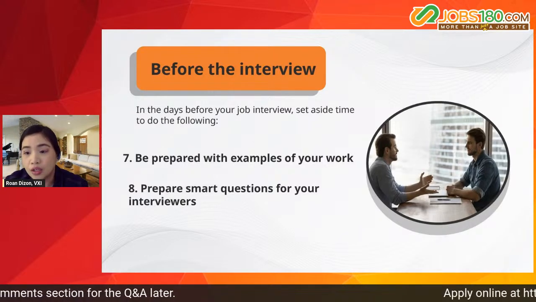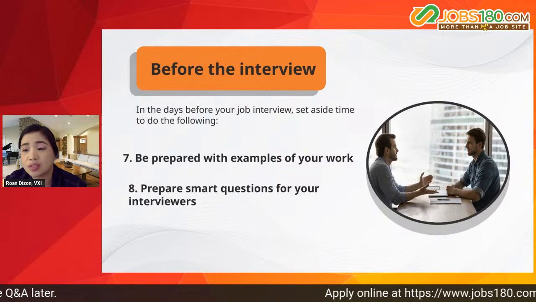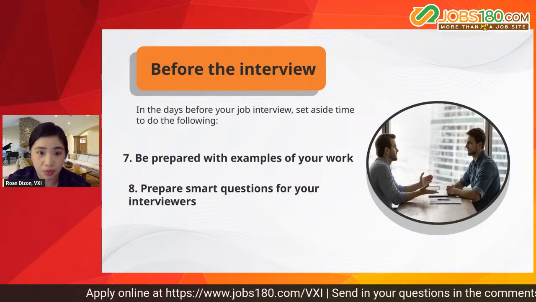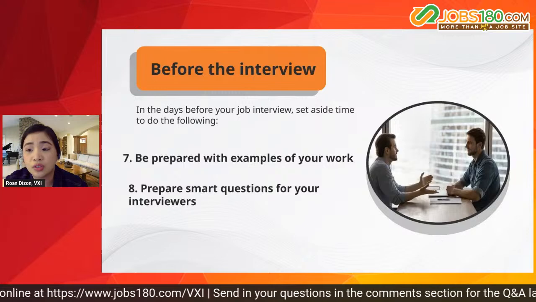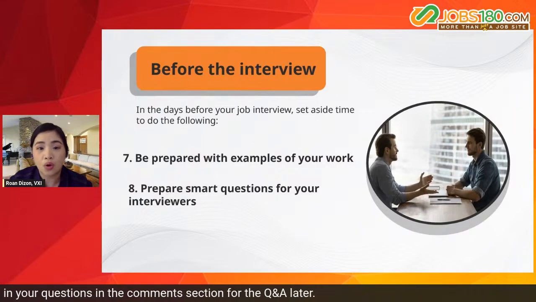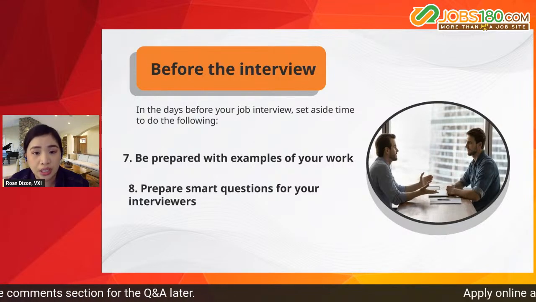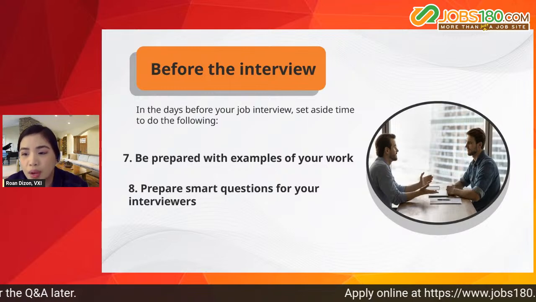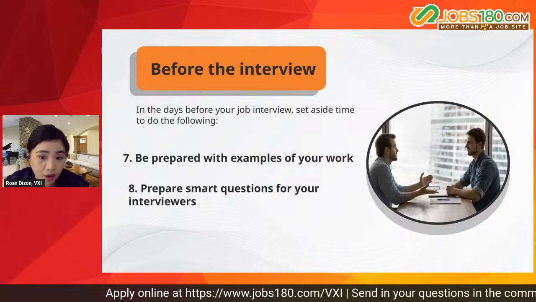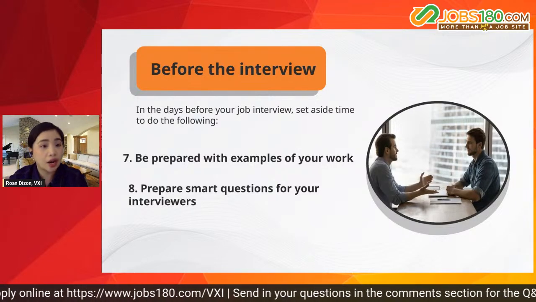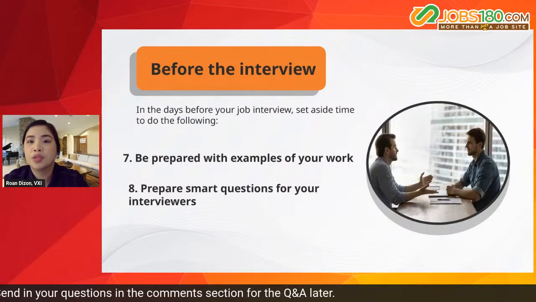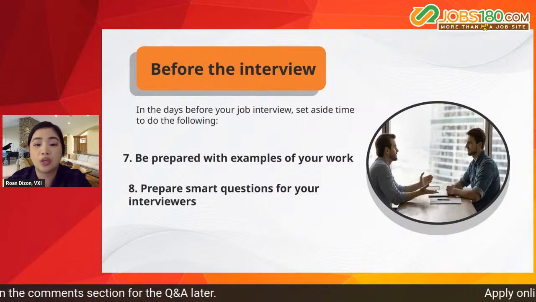Now, during the interview, you'll likely be asked about specific work, what you do or what you used to do, and you have to be prepared for that as well. After you're done reviewing the job description, think of work you've done in the past. If you had a part-time job before, or if you've completed your OJT, that's going to be a good example as well. That shows that you have experience and success doing the work that they require. Even though it's not entirely the same, it's okay. They will understand if you're a newbie. Just come up with some situations that you can relate to.